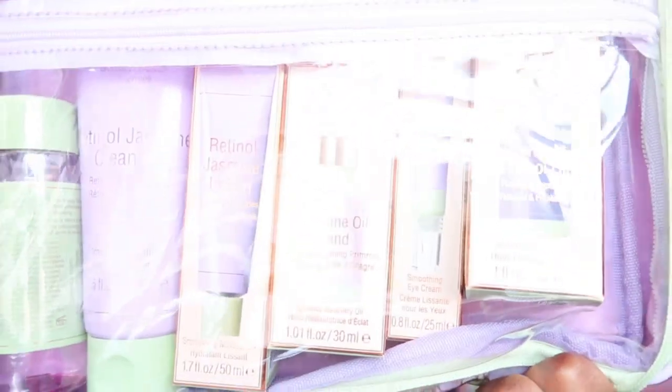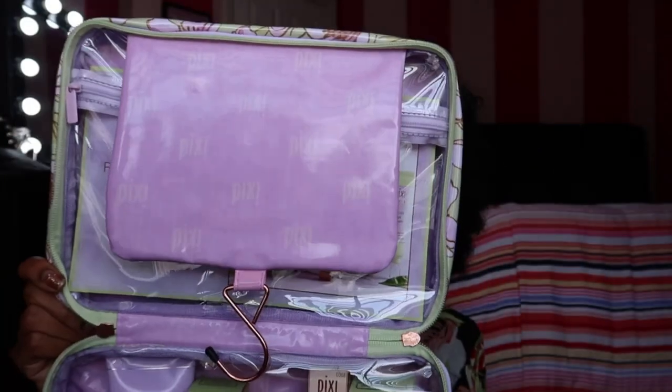So these are the products and on the top we have a little hanger that I'm really excited to use and we also have a pouch where we can put things inside of. And it just says, 'Hello beautiful, time to get your dream skin. Our new retinol and jasmine infused skin treats will take you on a smooth journey to your most beautiful skin. Thank you for all of your pixie love. XOXO Petra.' And then it says, 'Introducing our new retinol and jasmine collection, Renew and Rejuvenate. Skin smoothing must-haves to help replenish for a renewed, more refined complexion.' And I just love this.